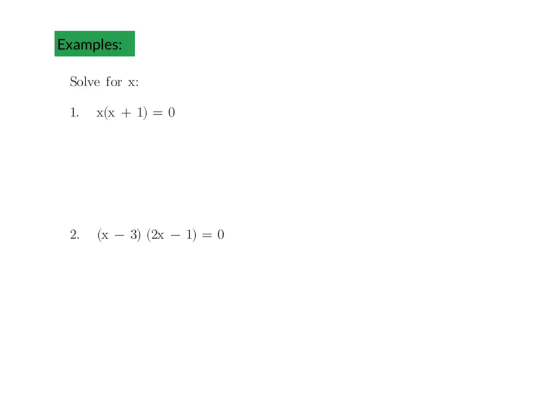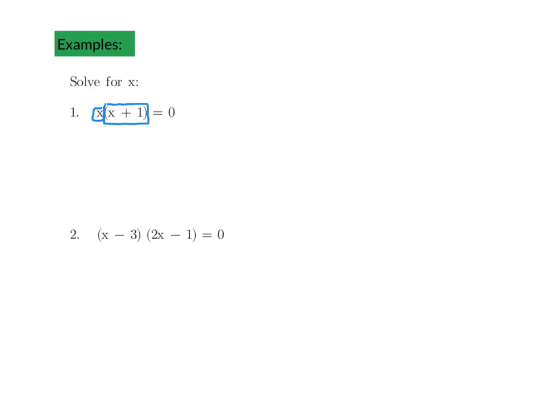Here I'm being asked to solve for x. I can see that my equation is quadratic because x times x is going to give me x squared. So I'm going to use the idea of how to solve a quadratic equation. Now I already have it in the format: something times something is equal to 0. So I know that one part will be 0 or the other part will be 0.